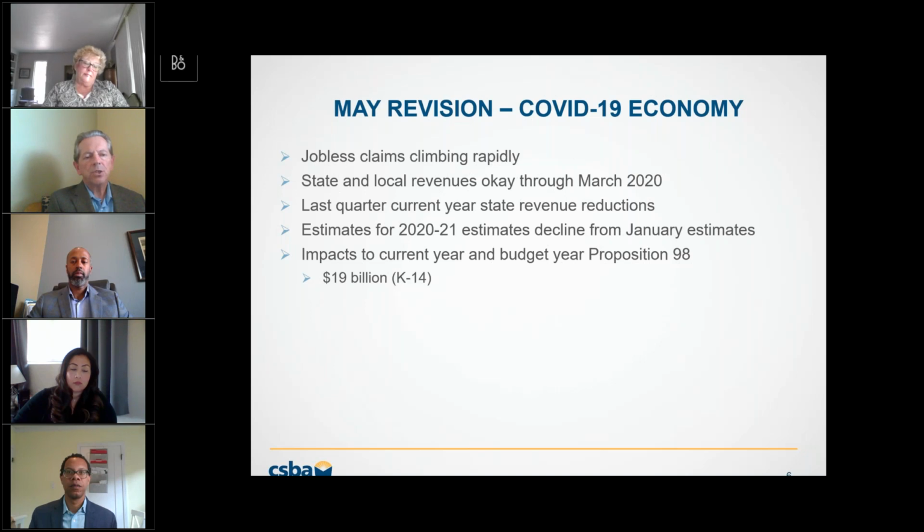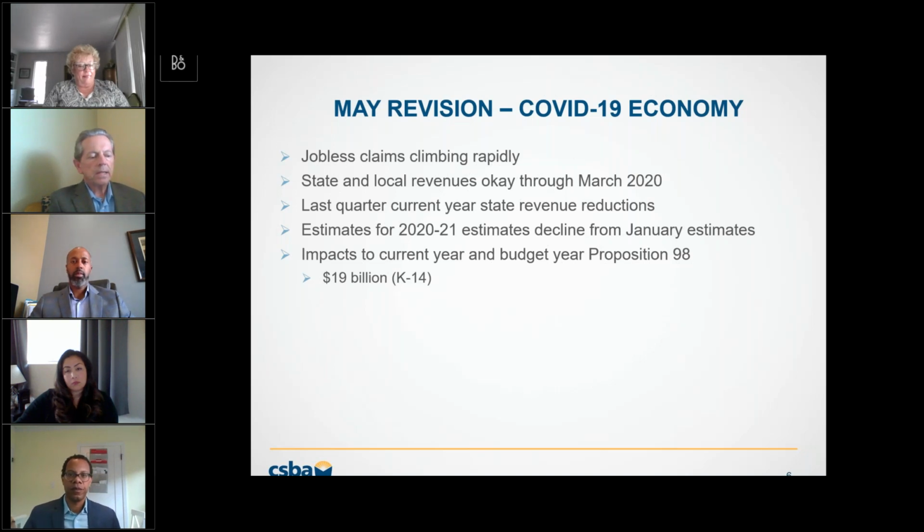The impacts, obviously, since the state general fund is getting hit as well, are across all aspects of the state general fund. There are expected reductions in the corporate income tax, personal income tax, and sales tax, so it's coming from all sides. And because of that, there is a reduction to the Proposition 98 guarantee, which is what you're all interested in talking about right now. The 3-year number for the impact on Proposition 98 is $19 billion. And when we say 3 years, whenever the governor's budget comes out, whether it's January or May revision, they always look back a fiscal year, at the current fiscal year adjustments, and then look ahead a fiscal year. So this $19 billion is a 3-year number, but really it's the impact from April of 2019 through the end of next year. But it's still a $19 billion look.